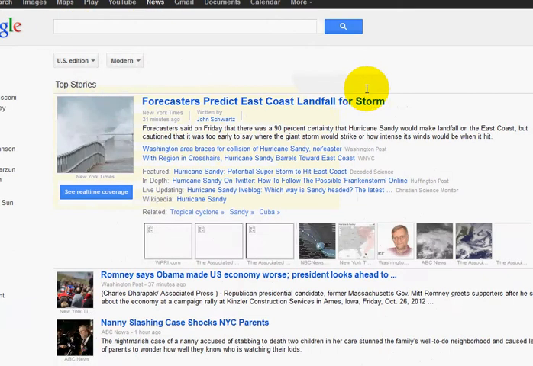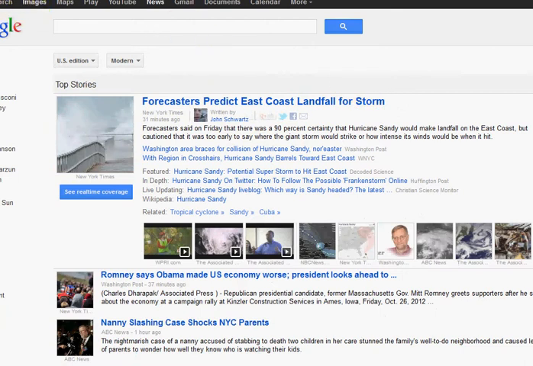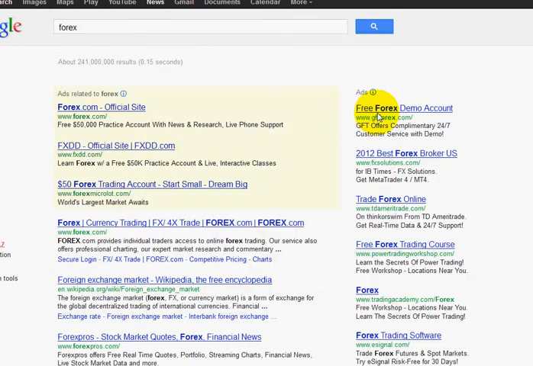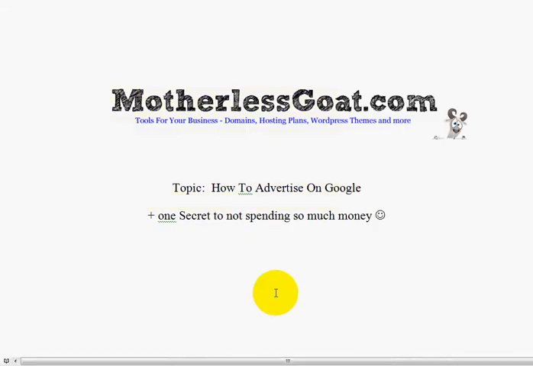Now you'll also see some additional ads over here on the right side margin. Now you can choose where you want to be listed on here depending upon how much you want to pay per click. So you do have that ability of moving yourself up higher. So this guy over here could actually, if you wanted to, appear right up here, number one position. So let's go ahead and get started, and I'll show you how you can advertise your business on Google.